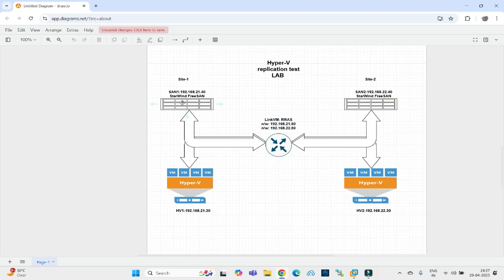So we will have a storage and a Hyper-V host on site 1, and likewise the replica on site 2, where we will have another storage and a Hyper-V host. This is pretty much it.